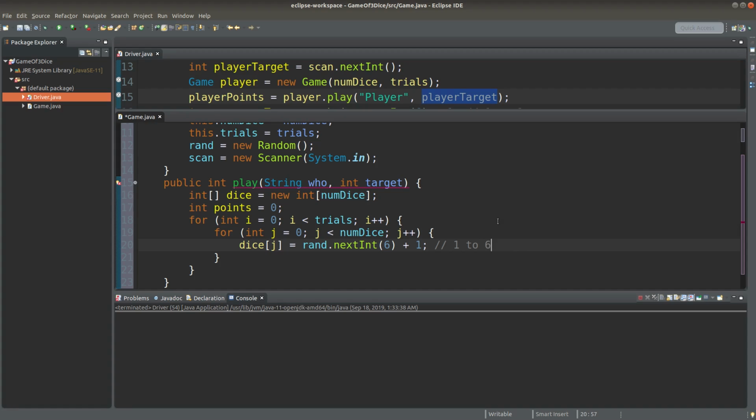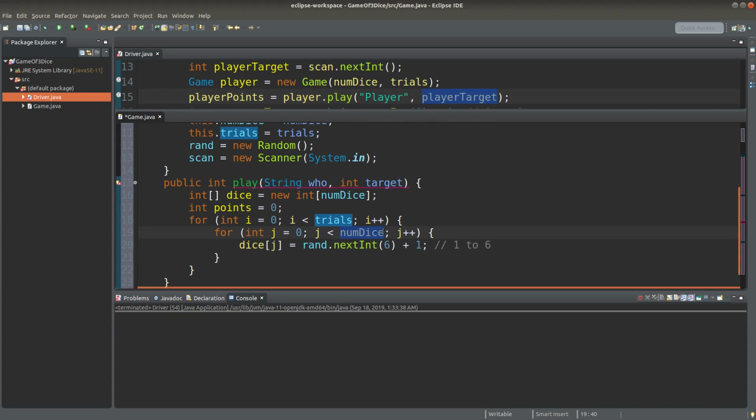Okay, here I would do the dice tossing 5 times in my case, indicated by the trials variable. So the number of dice for each toss would be 3. In this case, I would simply generate 3 dice coming from the random object.